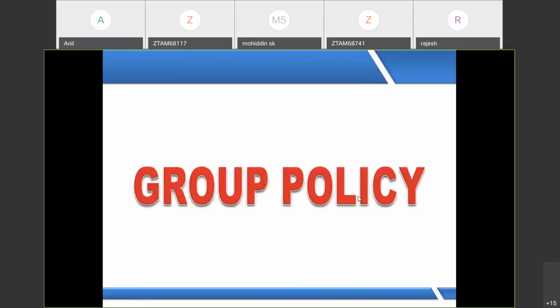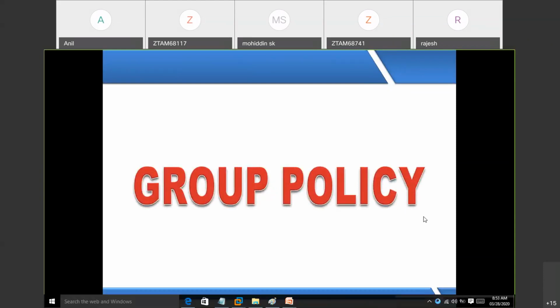So the definition of group policy. Just now we discussed, what is a group policy? Today is not the fourth session of Active Directory. We completed the first session of Active Directory, how to configure DC. Second session, structure of the Active Directory. Third session yesterday, it was roles of Active Directory. Now the fourth one today, it's group policy, not the fourth session. Please remember, the fourth session we will have after 2 days, that is on Tuesday, of Active Directory.